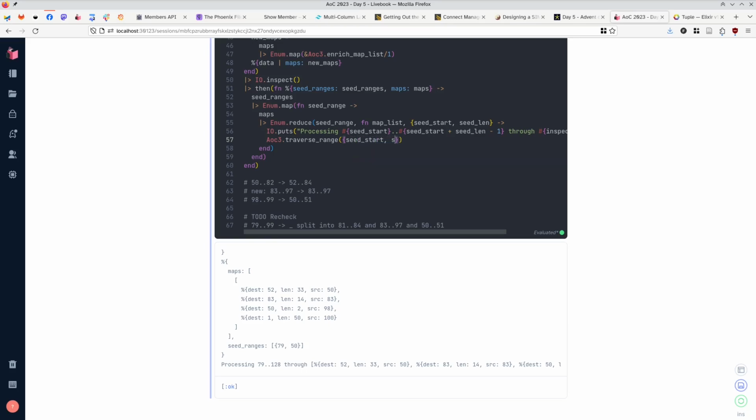Traverse range, yes. And we take seed start. Let's just call this seed range. So we take seed range and the map list.